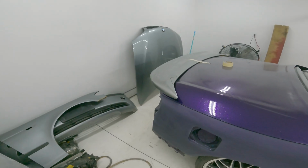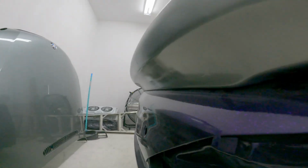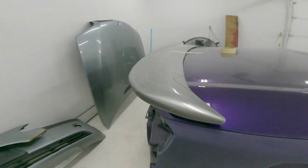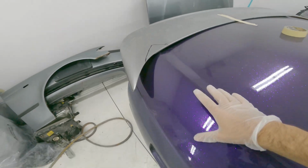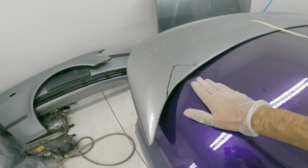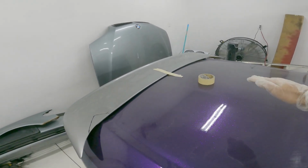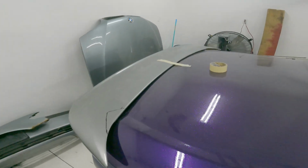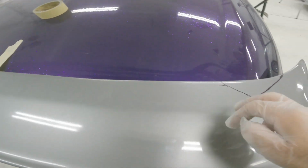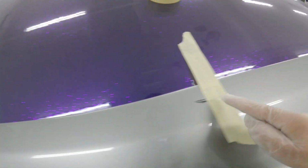Okay, did that. It's a little bit closer, but you can see it's still up. I think what I'm gonna start doing, I've got it marked roughly here to sit down over top of this on both sides. And then also the trunk itself is curved, so I've got it marked in the center. And then I'll run tape, just a nice big round swoop along here.